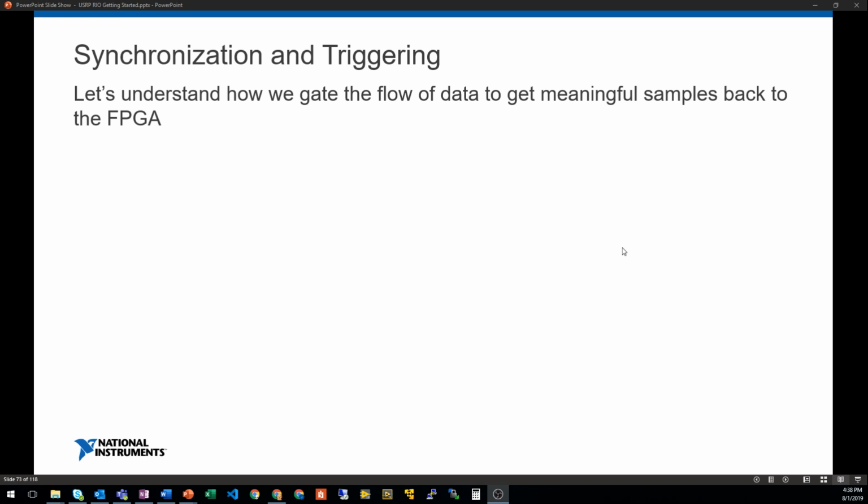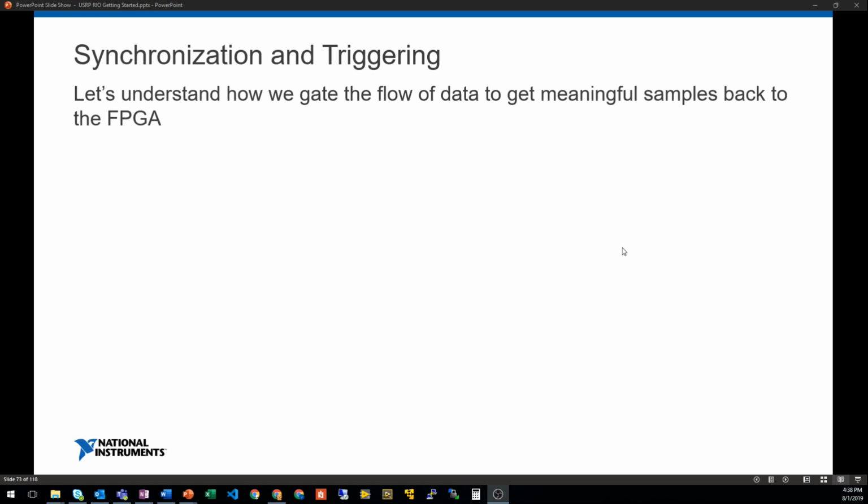Great. That was pretty quick, but from that, you should have a better idea of where in the entire chain you want to modify IQ data, all the way from the RF path to the host, or from the host down to the RF.